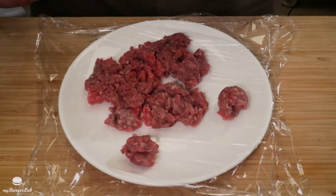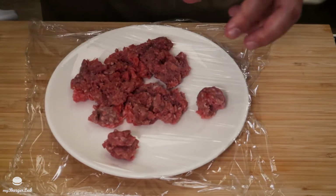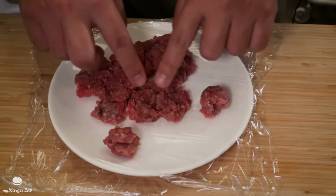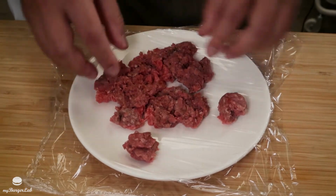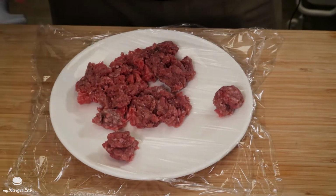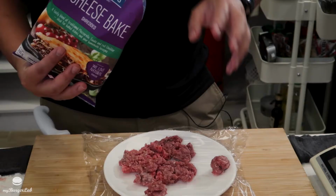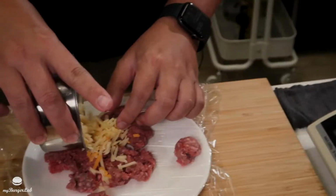So the idea here is, when you cook a Juicy Lucy, you don't want just a molten cheesy center, but I want the cheese to be found in every part of the beef. So this part here is going to be mixed with a lot of cheddar. These two small parts will be the outside layer of that beef patty. Alright, it sounds a little bit complicated, but it's not. Let's add some cheese to this, and you understand what I'm trying to say. Now we're going to take about 30 grams of cheese and add it to this blend.